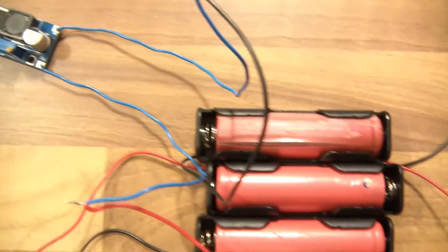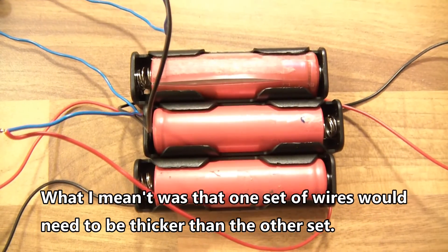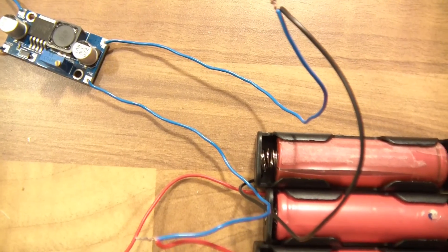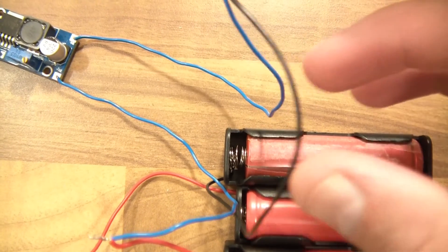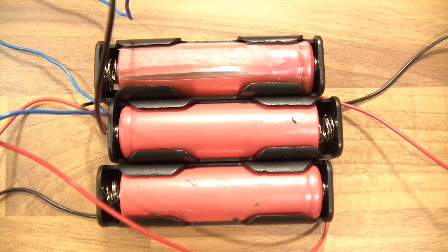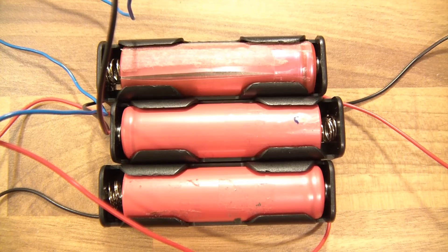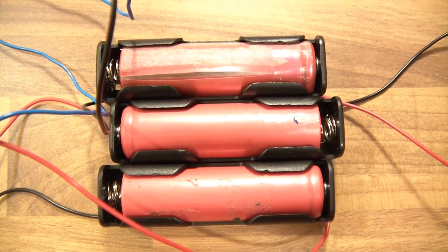It may be that you need thicker wires on the input side and thinner wires on the output side. And not only that, you've got to check the C rating of your cells. In the example I've just shown you, there would be potentially around three amps flowing through these cables — and that is quite a lot. Three amps running through these cells, and the C rating of these cells is around about two amps. So because they're in series I've actually exceeded that. If I was to let this thing run for a while — which I wouldn't, because it's just a demonstration — these cells would probably get hot. So just to let you know, you do need to be careful when you use these things.